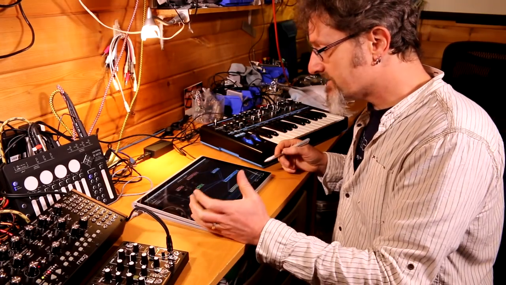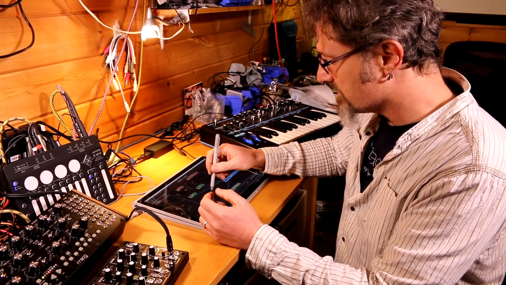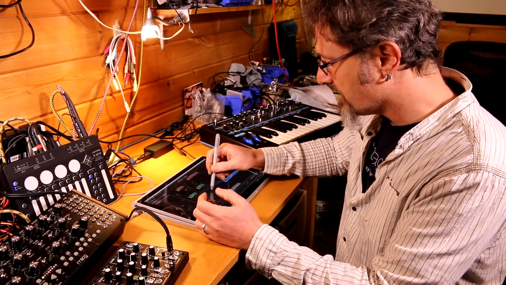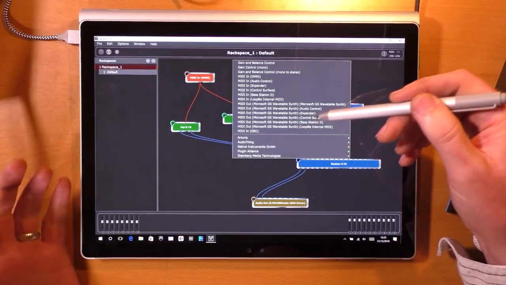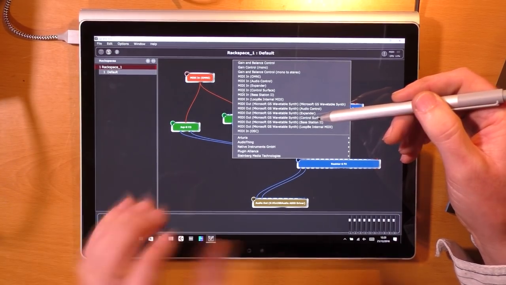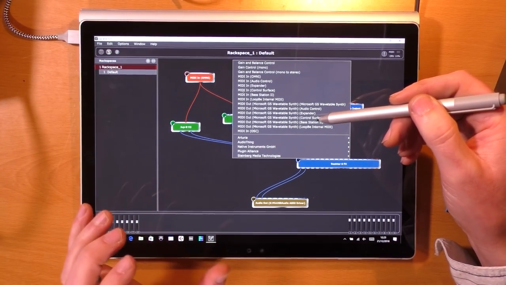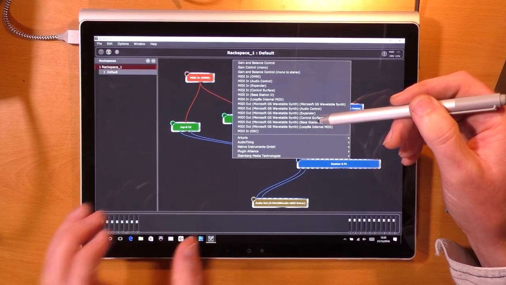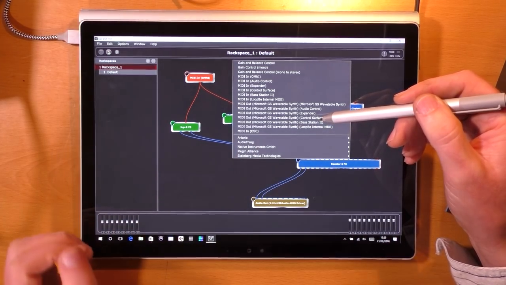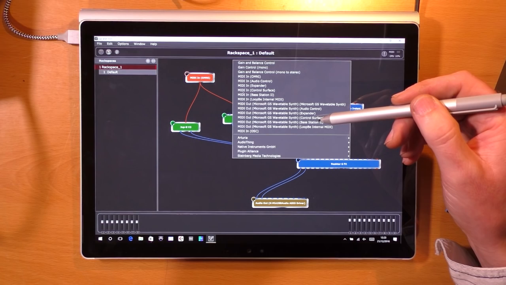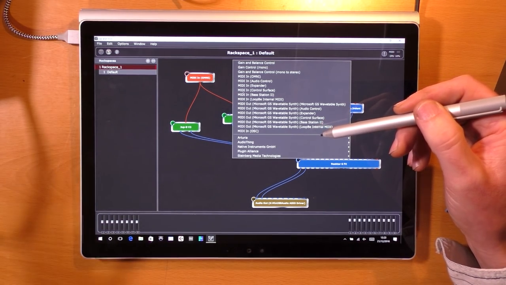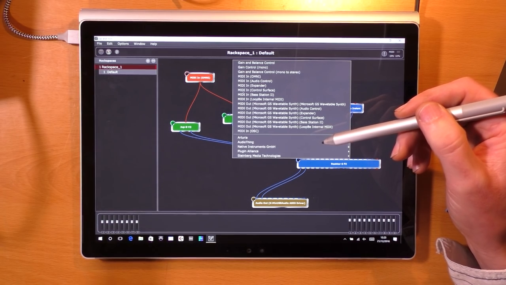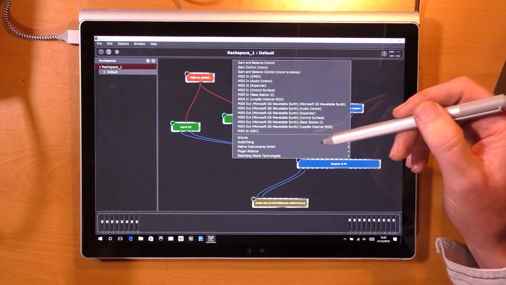So the way you add something to this system is that you just right click. Obviously I'm using my pen in this situation, and it gives you access to all the things you can add. At the moment you can put in some volume controls. There's no mixer, although they are currently working on that. So you could do little sub mixes of stuff, but one of their ideas is to do away with that complexity, and they just want you to route stuff in and out without having to mess around with lots of mixing and busing and auxing and all that sort of thing.